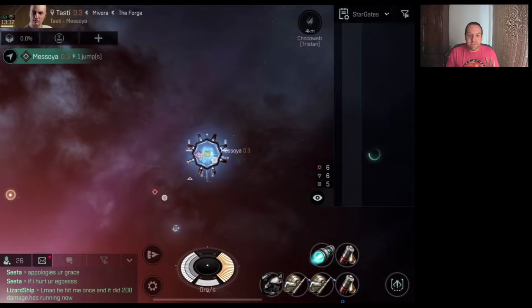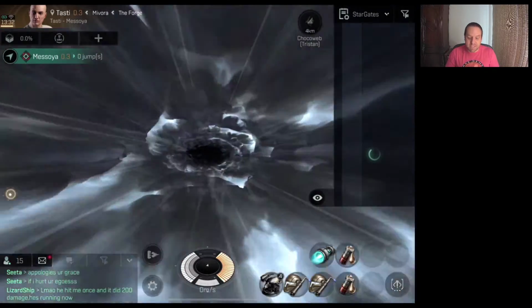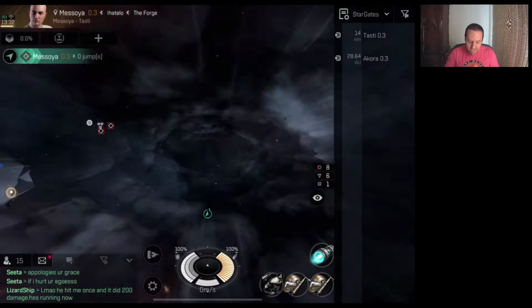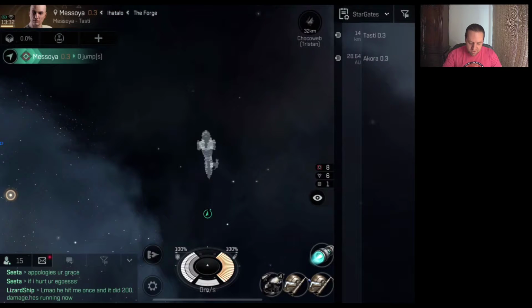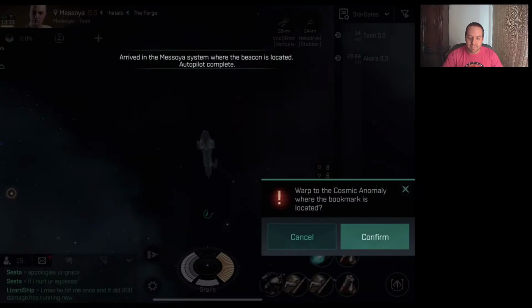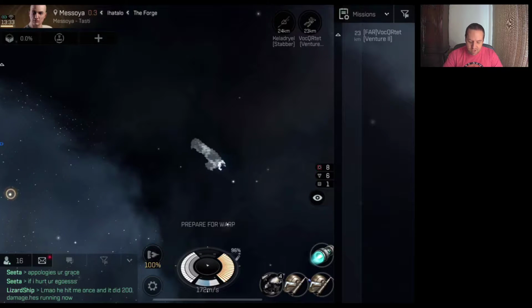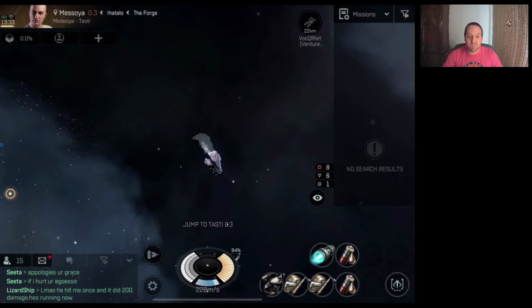So I rearranged my overview here, or my weapons. So I have all my weapons stacked, and then I put my 2 armor repairers on the bottom with my NAS. And so I'm just warping in straight to 0. And we'll take a look.